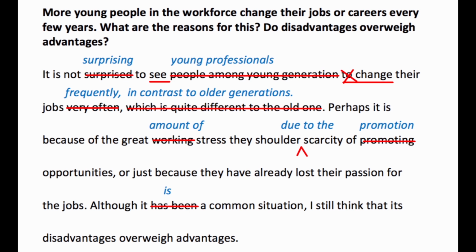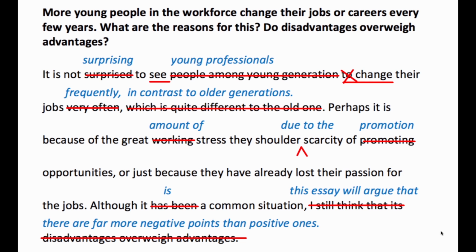Finally, the last part of the introduction isn't great. The problem is that it simply repeats the question, and also I still think isn't the best thing to use in an academic essay. So instead, let's change it to, this essay will argue that there are far more negative points than positive ones. So now the grammar and the vocabulary is much better.